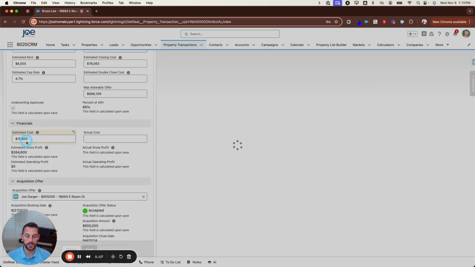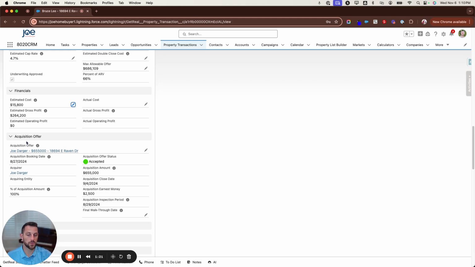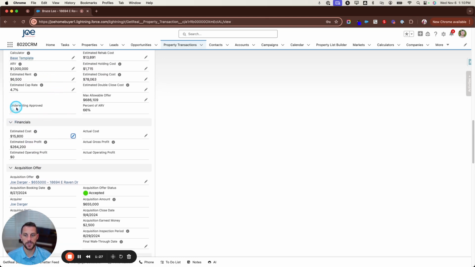Now this one is typically a part of the calculator and underwriting process. Acquisitions is worked through those. Maybe Dispo had to tailor it a little bit, even transaction coordination. In this case, we can see on the opportunity underwriting was marked approved, which is great because that means our estimates, initial estimates, were locked in.